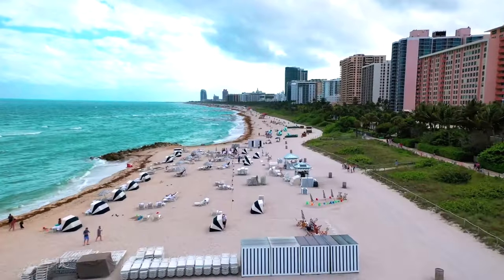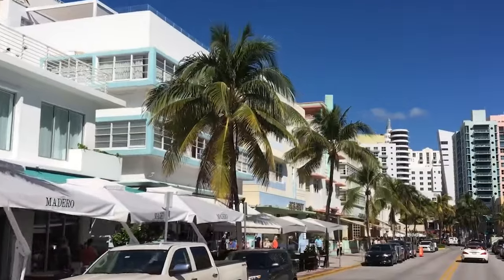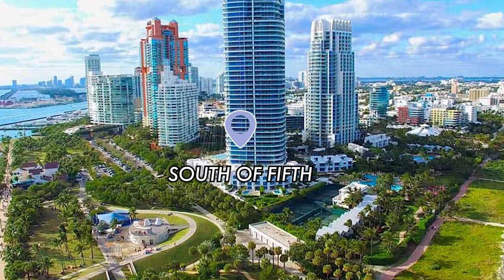Lifestyle in Miami Beach is amazing. We obviously have year-round warm weather and sun. The outdoors are great with the beach just right in your backyard — water sports, boating, biking, walking along the boardwalk from South Point all the way to Bow Harbor. You have some of the best dining options in all of the country, some of the best nightlife, and although there are a lot of touristy spots, especially in South Beach, there are also a lot of residential spots like South of Fifth, Sunset Harbor, and West Avenue where you get that local, cozy vibe.